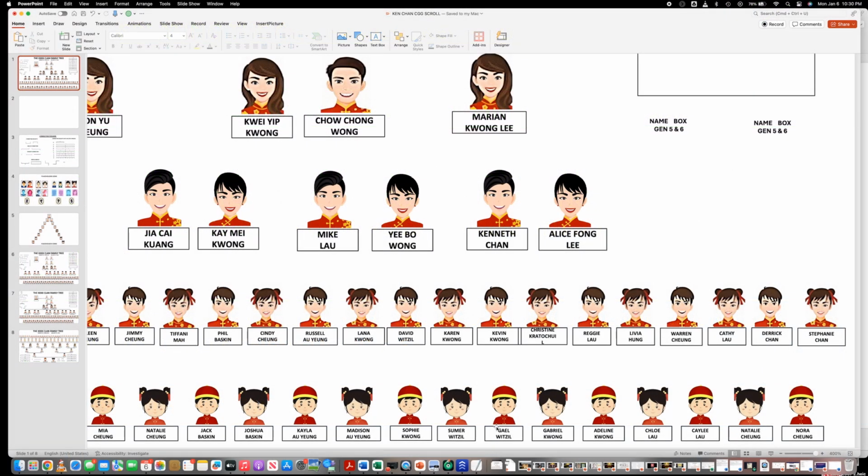CGG family tree template, adding Chinese names.